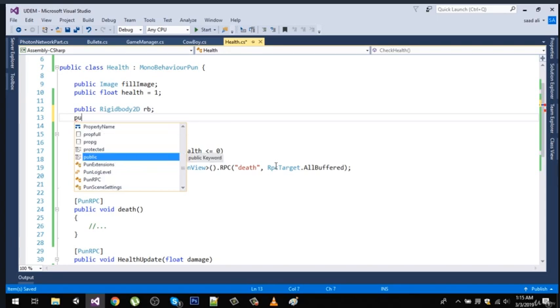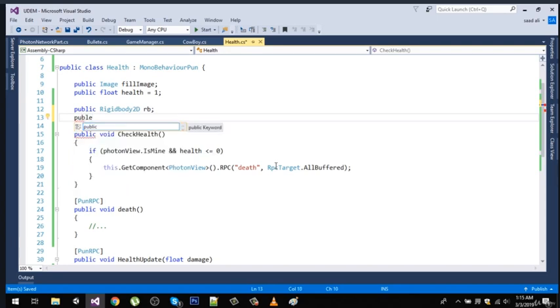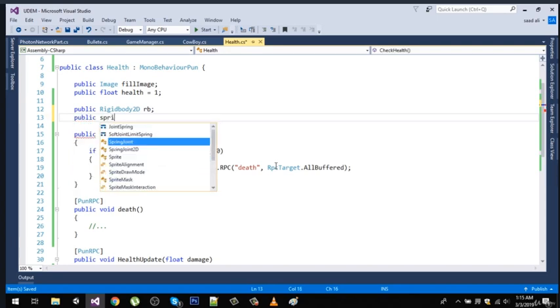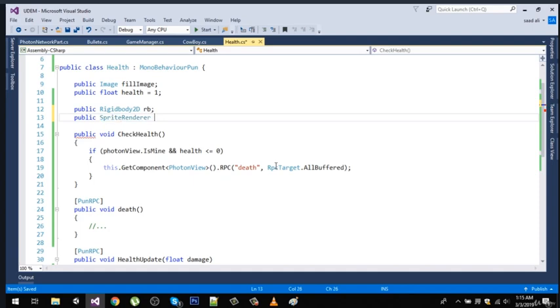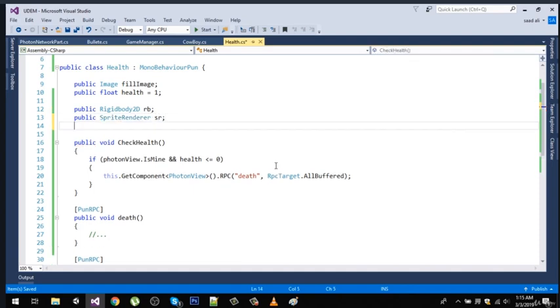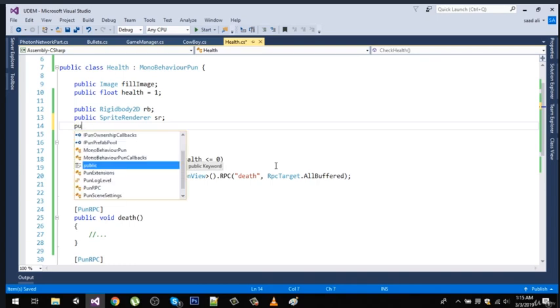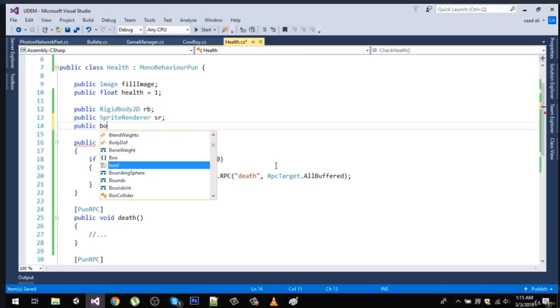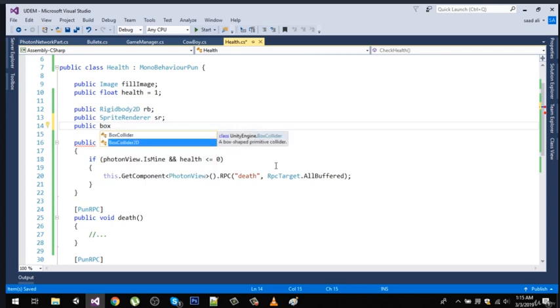So let's get public sprite renderer, call it SR, and also we need to disable the collider, so public box collider 2D and call it collider.